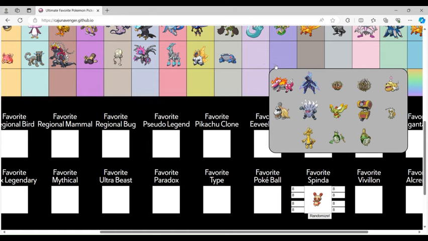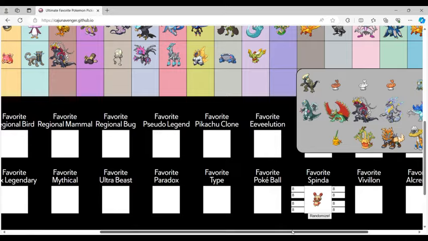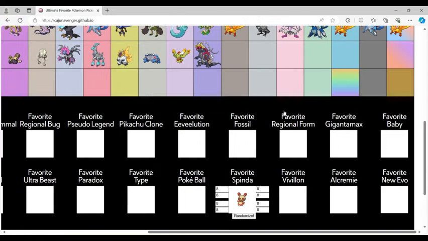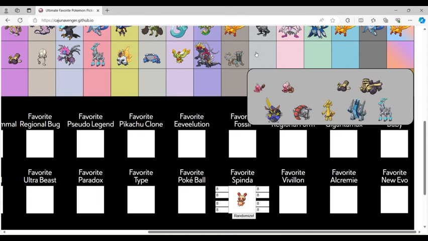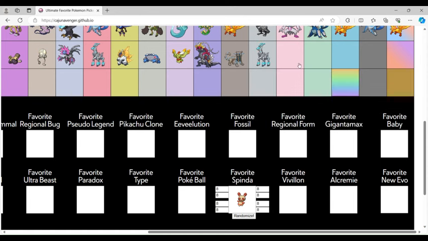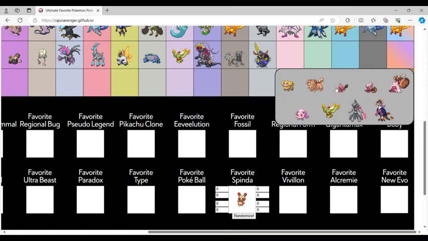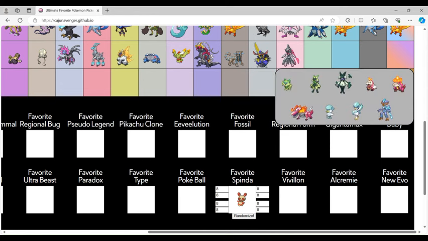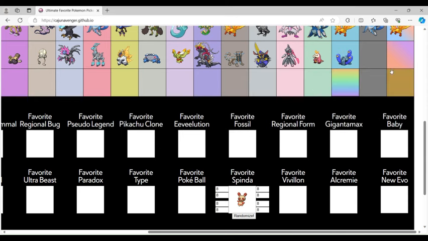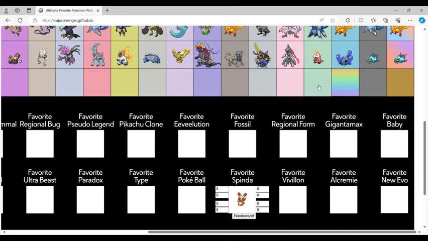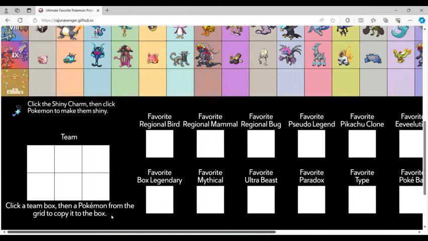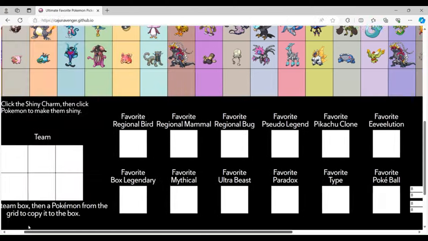I'm gonna go Skeledirge. And then I'm gonna go with Gouging Fire. I'm gonna go with Koraidon, I think. Yeah, Koraidon. Dark, I'm gonna go with Shin Pao. Steel, Iron Crown. No, King Gambit. Fairy is going to be Iron Valiant. Fuecoco. Wugtrio. Koraidon. Winner. Favorite shiny from Paldea. Chiyu. Another Fire Type. None of this was planned, guys.